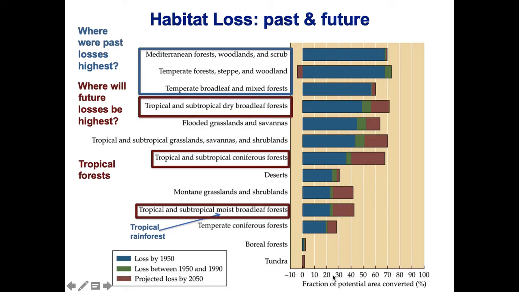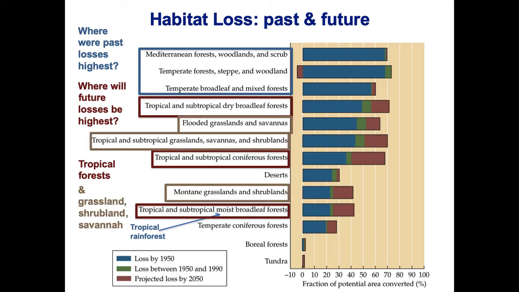And this one I want to point out is the tropical rainforest. And part of the reason that more of it isn't projected is that some of these areas do flood. The Amazon comes out of its basin every year, the actual river, and floods the forest. And so some parts of the forest would be difficult to farm because of the amount of water that's there sometimes of the year. And then, so tropical forest, and then also grassland and shrubland savanna.